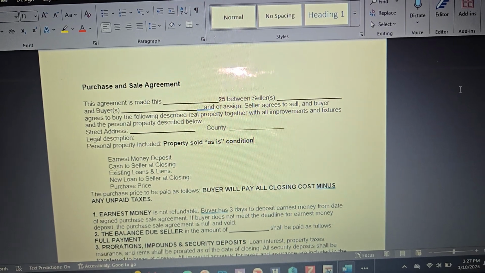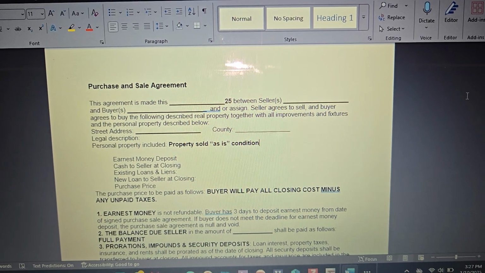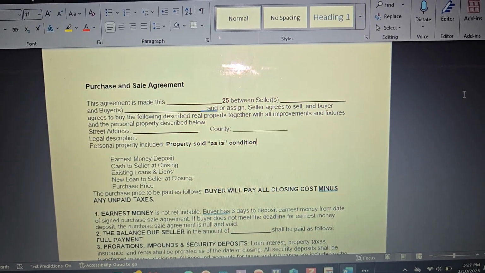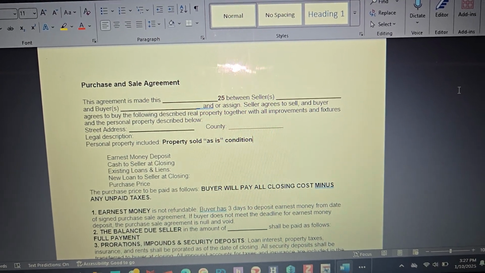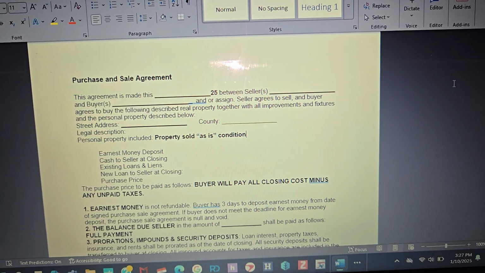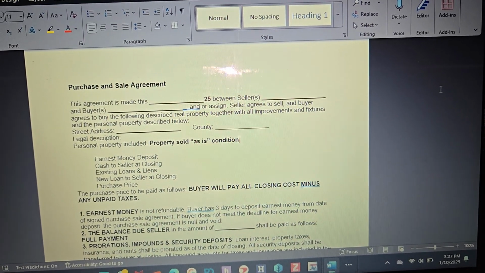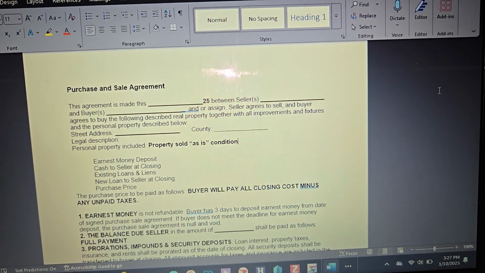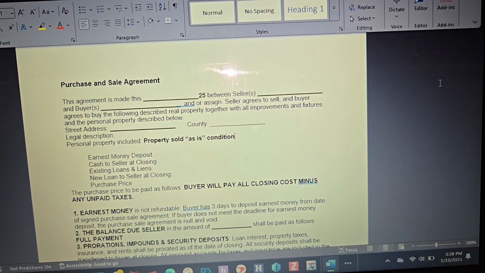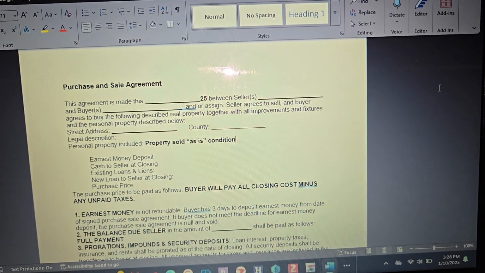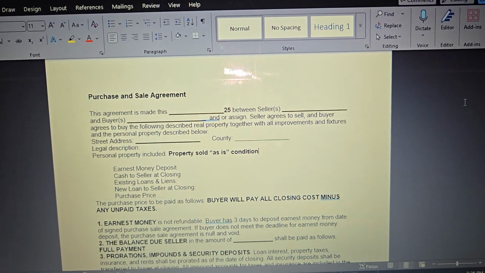It happens every day. Mortgages get sold all the time. So just make sure you have and or assign right after your name or entity's name. I have it in my agreement. You have it in your agreement because you have the same purchase and sale agreement that I use. So it's already in there for you. Just leave it there, fill in the blank. But just know, you always need and or assign to legally assign your contract, okay? Let's move forward.